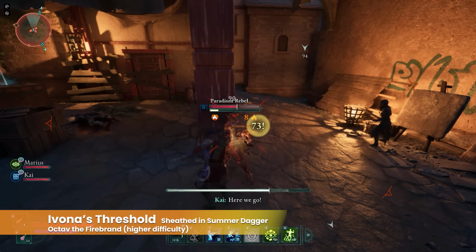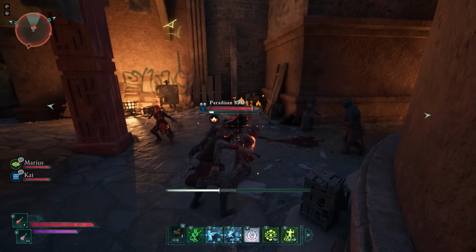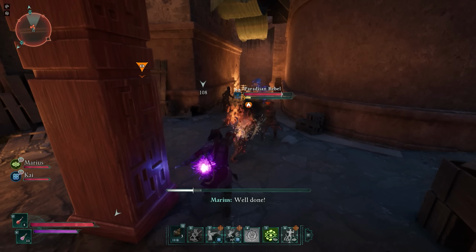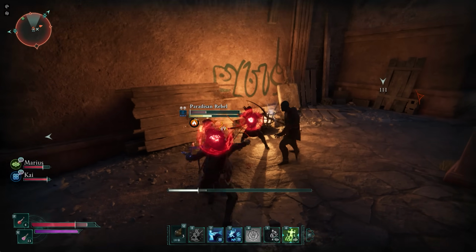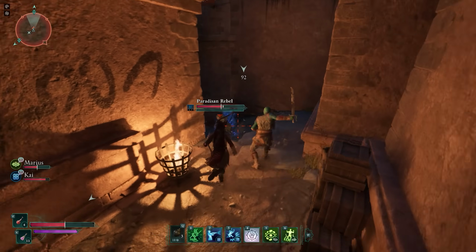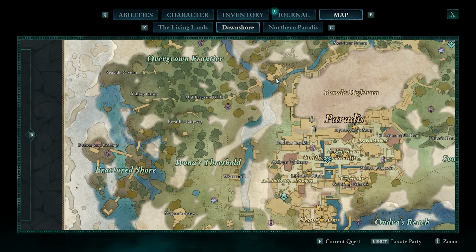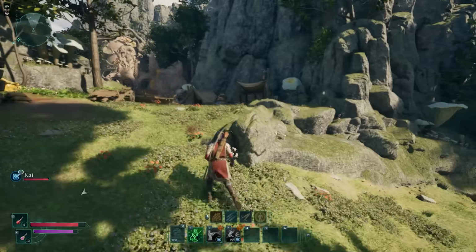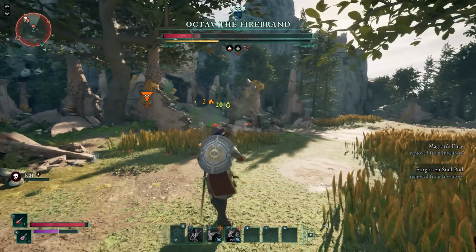Now, if you also want a fire dagger, there is a possibility to get one relatively early, but it is going to be a bit more difficult if you do this at level 1, and that's going to be this really awesome Sheathed in Summer dagger. Basically, you're going to get it from Octave, the Firebrand, which is going to be a higher difficulty mob you have to defeat. But if you follow that location right here on this side of the map, if you just circle around and eventually go to the upper area, you should find him right here around the middle.